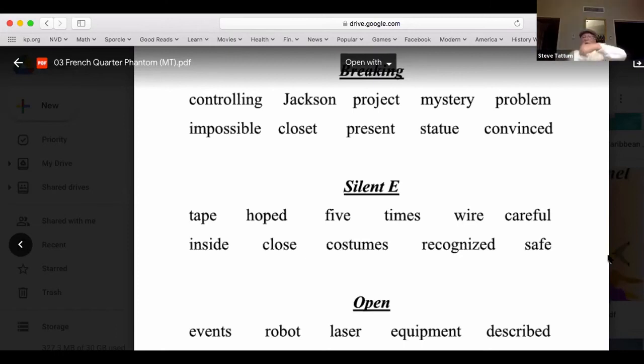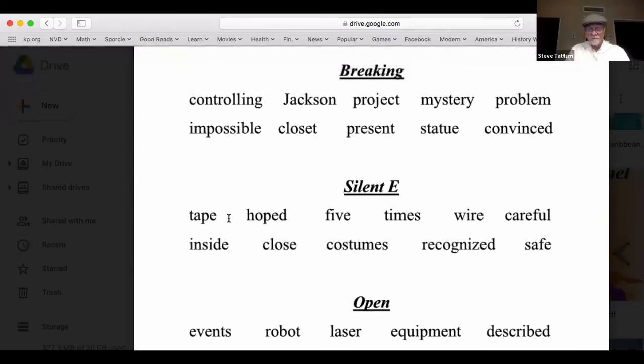Something that shoots in the air. Project. Good. Something difficult, and I've got to solve it. It's a what? Problem. Good. All right, let's go to the silent E and swing under and read these. We're going to alternate. You do the first word. I'll actually control this. What's the first word?